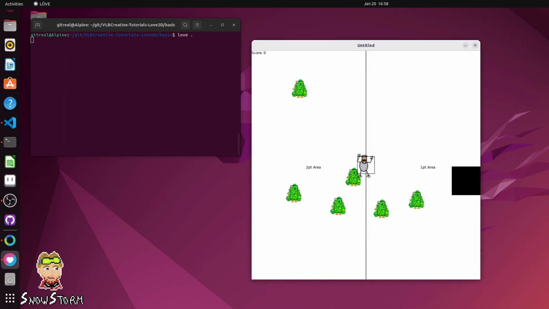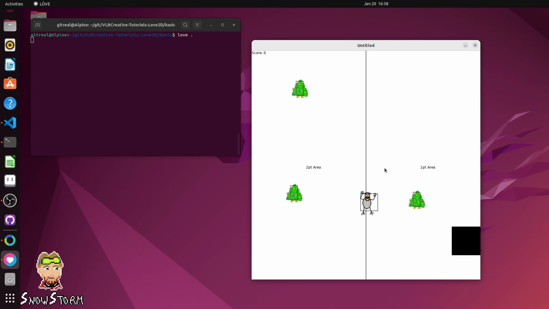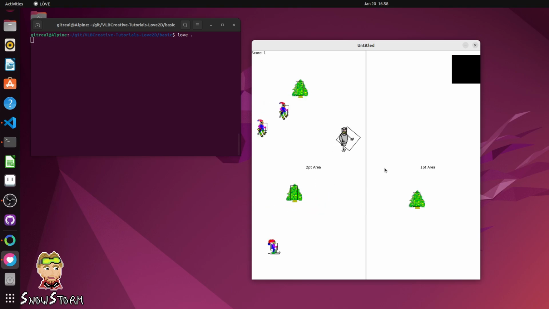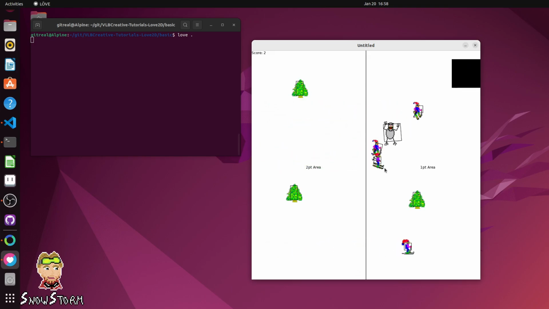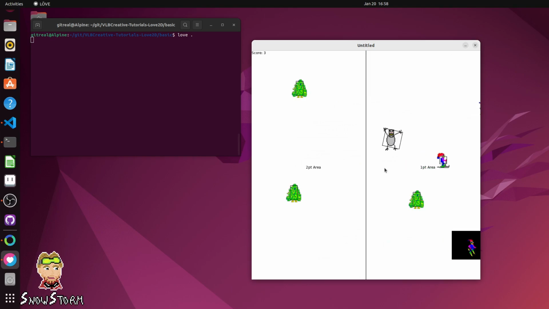A quick recap on what we did last time. Last time we essentially created different objects for each of our game entities. Our entities are our skier, our trees, and our Yeti. We made each of these entities independent, so our trees have separate timers, separate behaviors, separate animations. Our skiers all have separate parameters, and that fixed this problem where you could destroy multiple skiers at the same time. Now you can only eat one at a time.